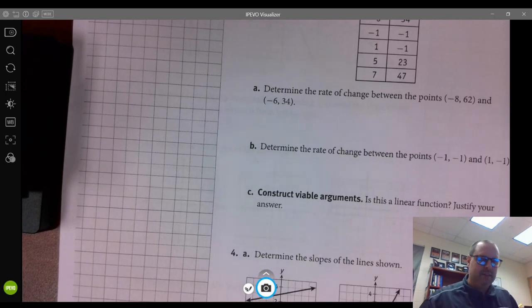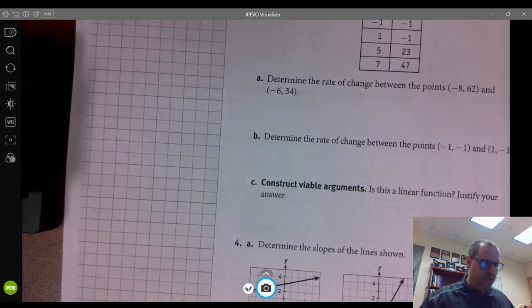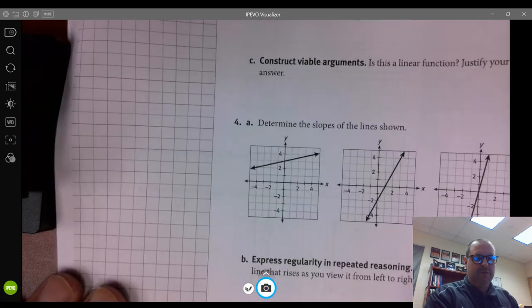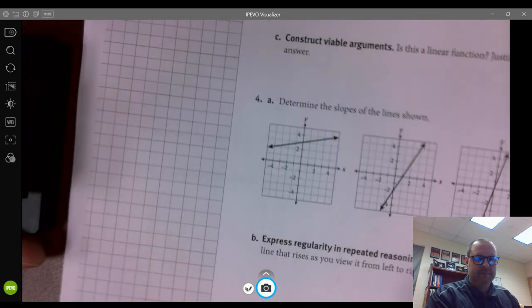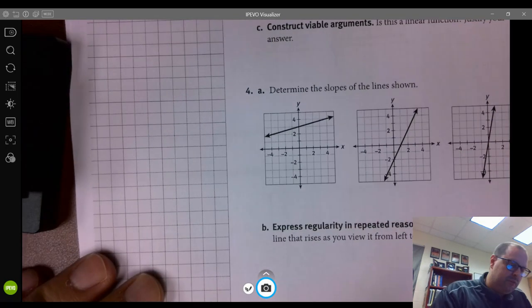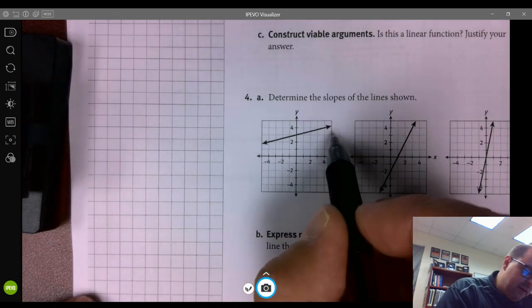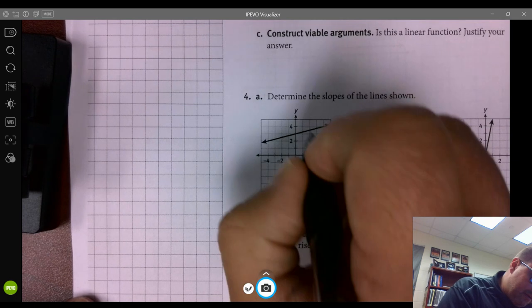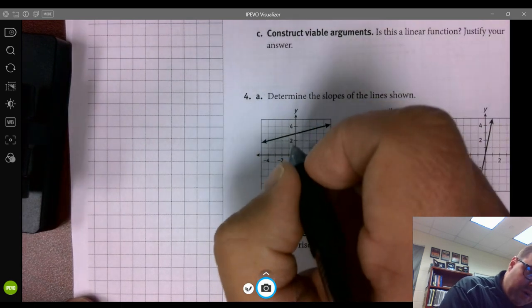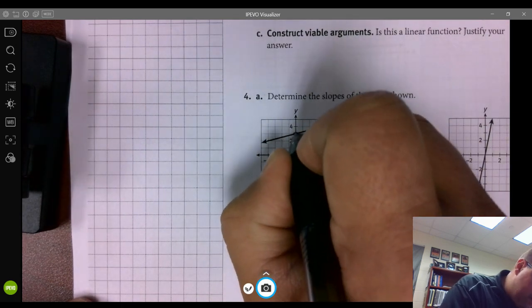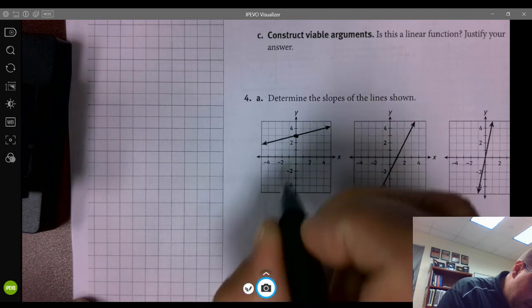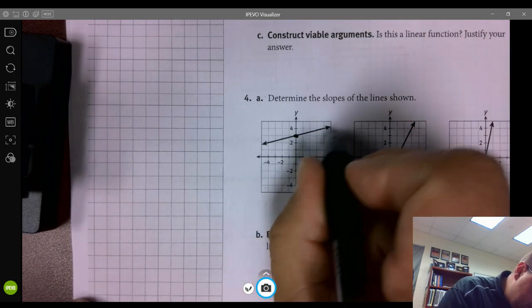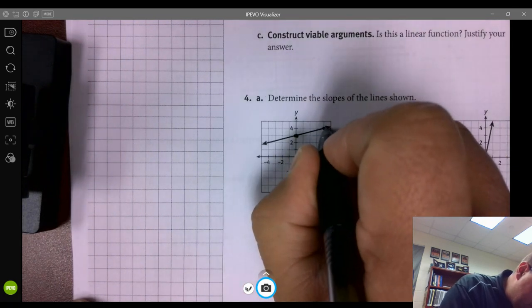Okay. Now, there's one with a table, so I'm going to go to 134 and number 4 towards the bottom here. And here are ones where they don't give those points in there. So we have to figure them out ourselves. So I'm going to look and say, okay, where does it cross the grid marks? And here's one point that it does. And I'm going to go along, and it looks like here is another point that it does.